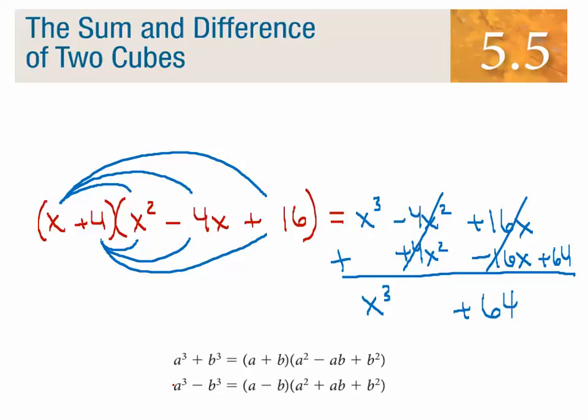Alright, so again, we're just recognizing the form and using this equation. So what I did here is the forwards, or this is the chapter 4 way. I showed that if I multiply something that looks like this, I cancel off the middles. Our job is to go backwards. Our job is to go from here back to here. So we should recognize, hey, once I see a little 3 right here, I'm going to ask myself, you know what? That's being cubed. So now, is this number also being cubed? Yeah, because 64 is 4 cubed, right? It's also a perfect square, huh? Isn't that kind of funny? 64 is a perfect square of 8. It's also a perfect cube of 4.